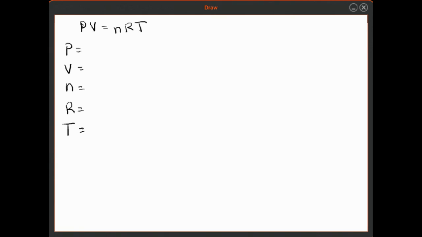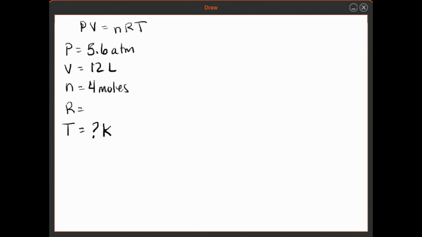So let's go back and look at this problem we have here. It says if there are 4 moles, well, that's n, at a pressure of 5.6 atmospheres and a volume of 12 liters, what is the temperature? So we're looking for temperature. Now, all of the temperature units when you're doing gas law problems must be in Kelvin. You must always convert to Kelvin, so our temperature should always come out as Kelvin as well.